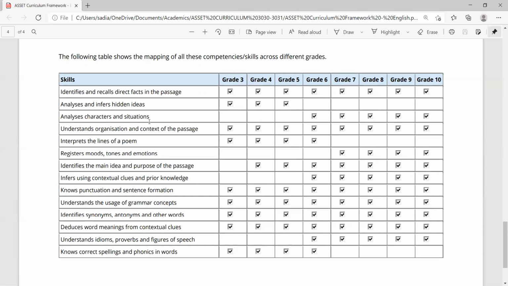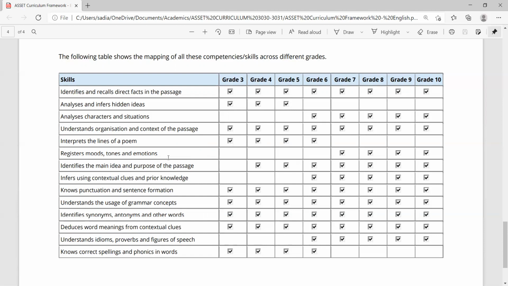Analyzes characters and situations. It begins from grade 6 onwards and goes right through. Understands organization and context of the passage. It is there throughout in all the classes, grades 3 to 10. Interprets the lines of a poem. It is there from grades 3 to grade 6.